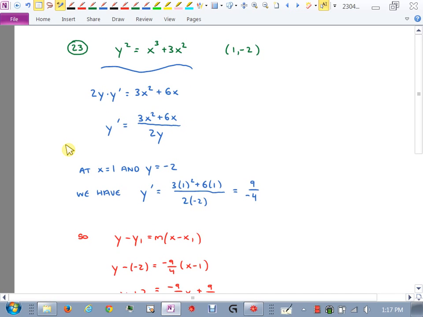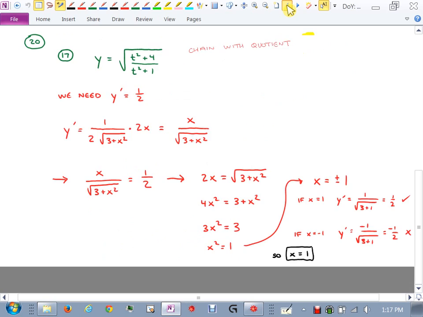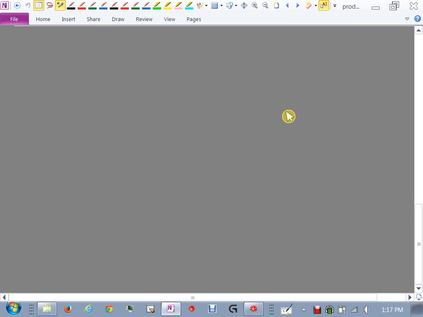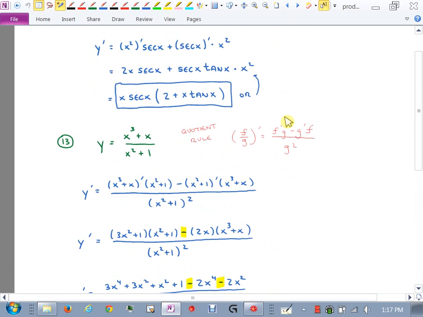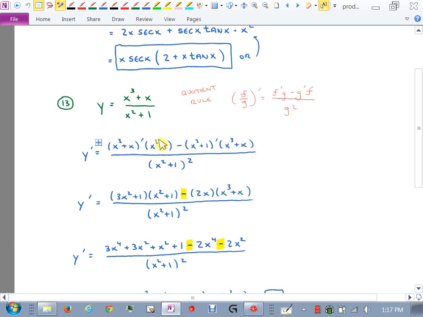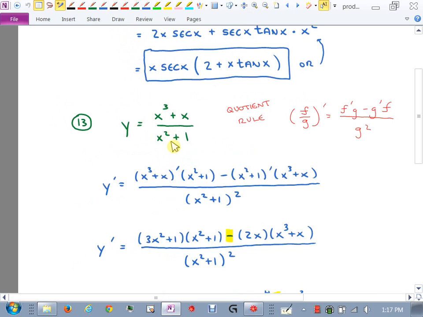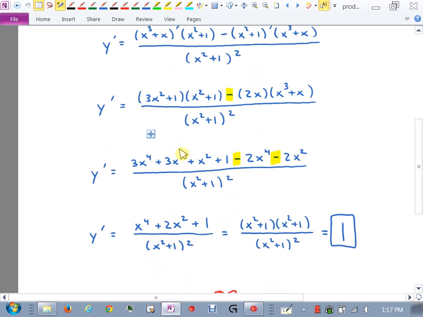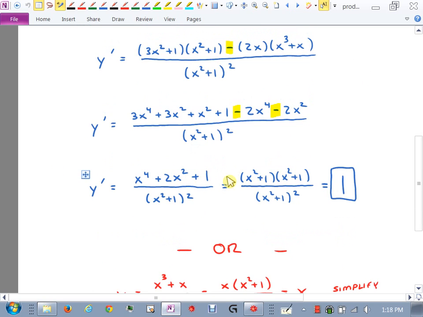For number 13 on the review? Oh, you haven't looked at the answers yet, have you? 13 was kind of supposed to be, yeah. So look, number 13 is a good example of how time can be wasted on the test. On 13, you're asked to find the derivative of this, and so you look at it and you're thinking quotient rule right off the bat, right? So you do quotient rule, you go through all this, and then you start to do all the algebraic simplification. And if you get it all right and simplified, you get 1 as an answer.